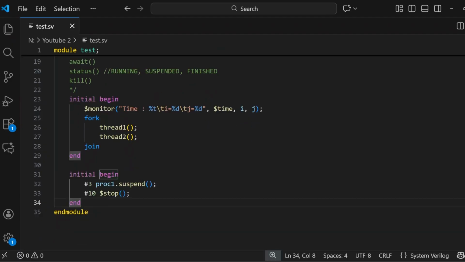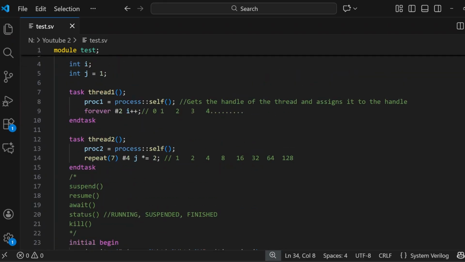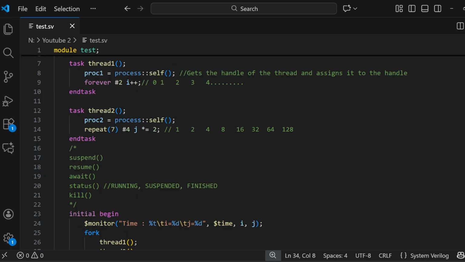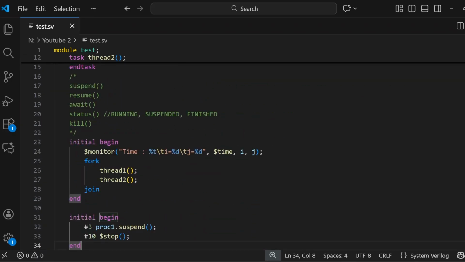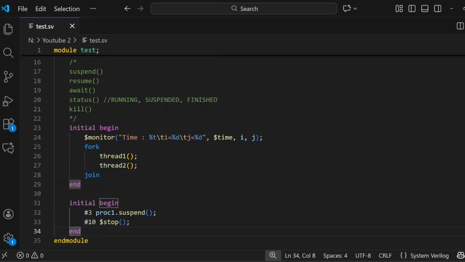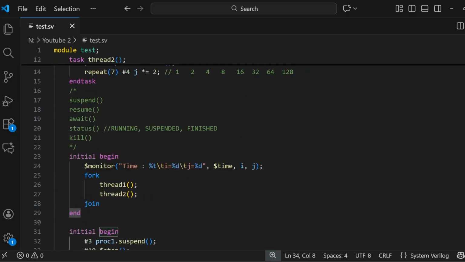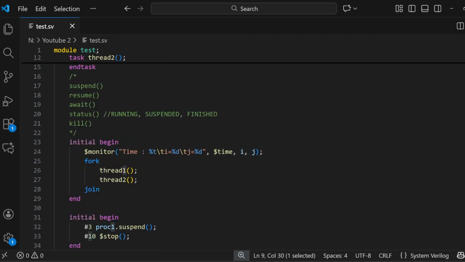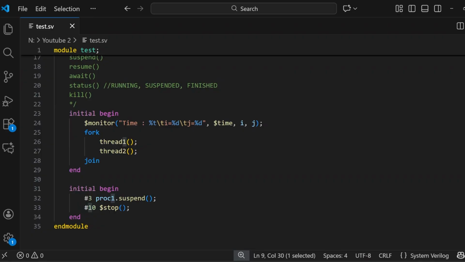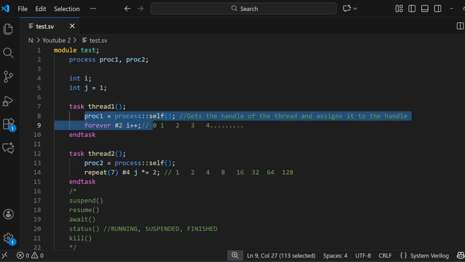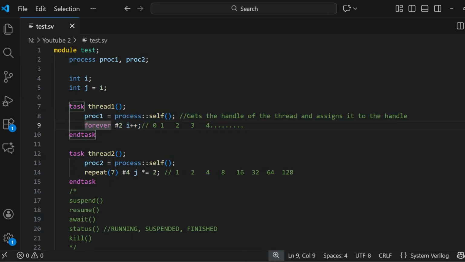So here what we are doing, we are just suspending the process at time unit 3. Our flow of the code will start with the initial value of I, which is 0, and j, which is 1. And then at time slot number 2, the value of I will be incremented to 1. And after that, at time slot number 3, the process 1 will suspend it, and the value of I will no longer change.